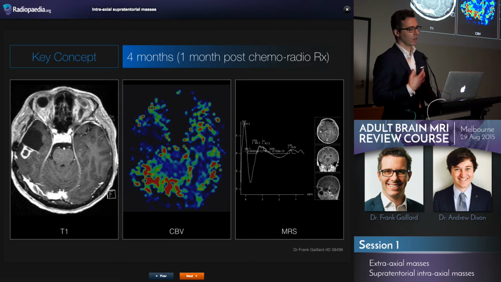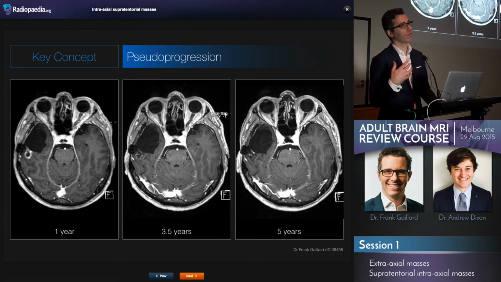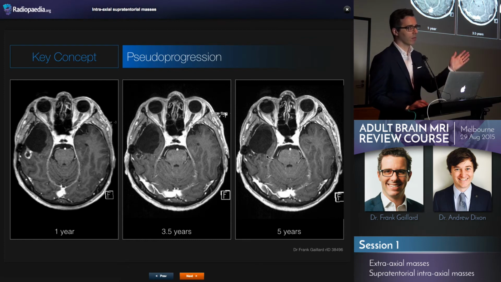If you see the two, you really should try and push the pseudo-response angle, because if you just wait a month, you'll see that it starts to fade away or not grow. And this patient, just to give you an idea of how much we've progressed in the management of GBM, 5 years later, is not only still alive, but this has just faded over time and they don't have a local recurrence. So I think in the future we have bright days ahead for patients with GBM, going from universal mortality within 3 months of diagnosis only 10, 15 years ago to now extended life for many patients.